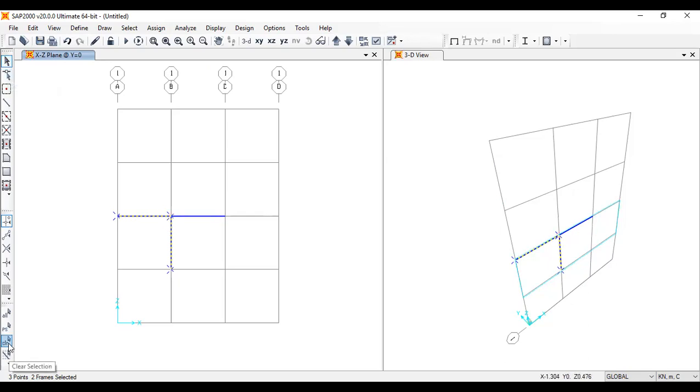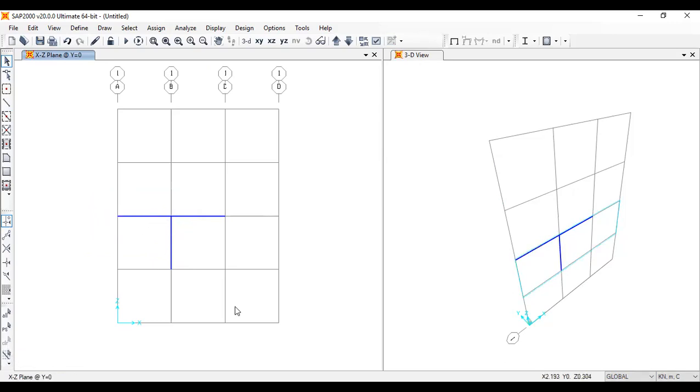But so I will clear my selections. Okay, if you draw it the other way around, whatever comes into the box will be selected. It's like AutoCAD. If you draw it from right to left, whatever touches the box will be selected. But if you go from left to right, only the full elements. Joints are anyway full, right? That's just a dot. If it's in the box, it will get selected, right? See, and the full element, right?